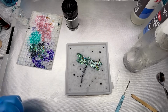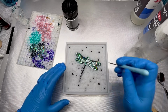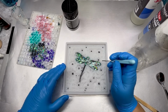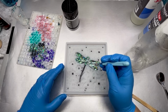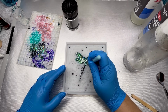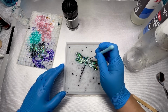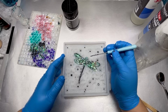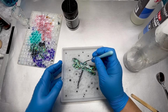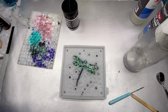Alrighty, that's about as good as we're gonna get it on there. I'm gonna let this cure, you guys, and when we come back, we'll be ready to paint some flowers. Trying to just keep this where it belongs. So see, he has some little legs and stuff, and an antenna that I really wanted some of that black to go in, but it didn't get there. So once this cures, I'll be back and we can paint.